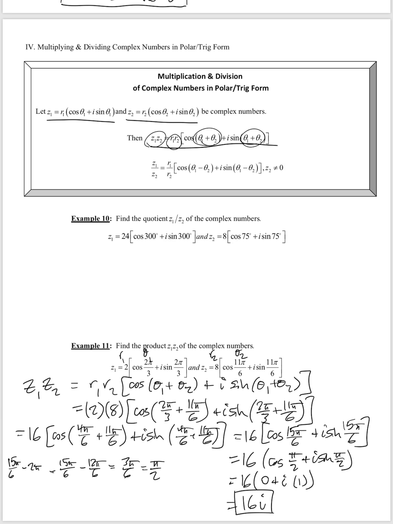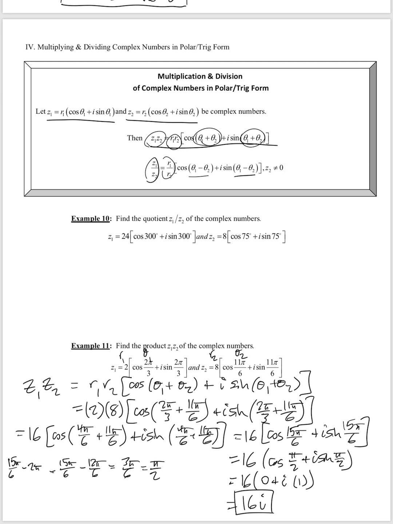And so hopefully you see why we cared about polar form here. Multiplying these two numbers together gives 16i. That's the product. And I don't know about you, but I would have hated doing that using the box method for two really complicated complex numbers. Having polar or trig form makes that so much simpler. And it's the same for the quotient, for dividing two complex numbers. For the quotient, we're dividing the two r's and then subtracting the two angles.